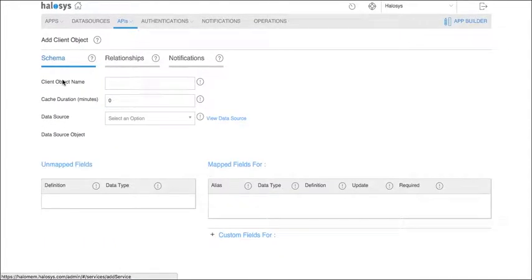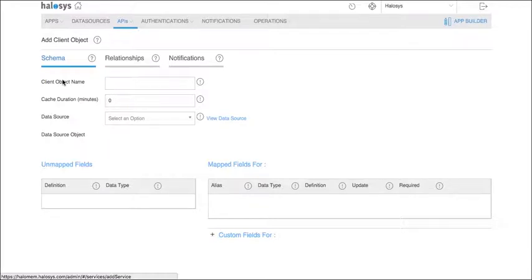So we'll select new client object. Let's assume for the purposes of this demo that we are a NetSuite customer, we're a wholesale distributor, and we are building a native mobile app that lets our retailers scan or punch in purchase orders in the mobile app and pushes those sales orders directly into NetSuite to automatically create a sales order in NetSuite.